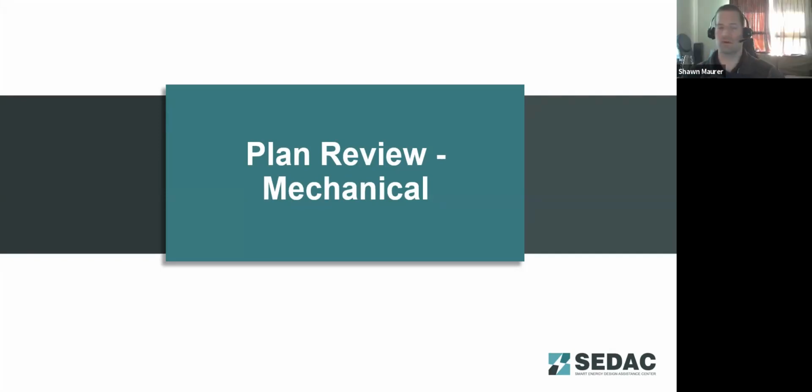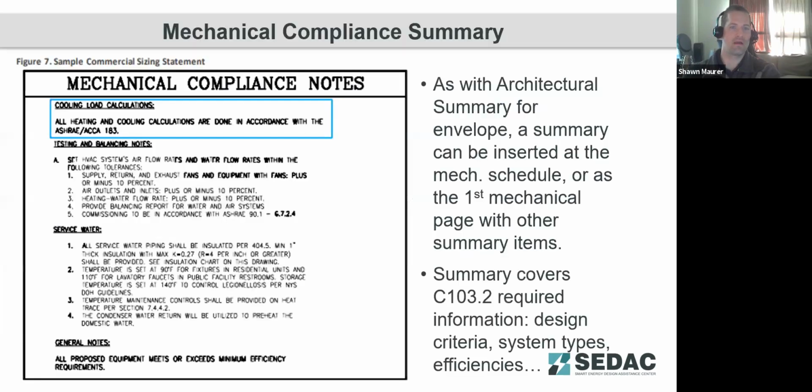Okay, we'll move on to our plan review for mechanical systems. So most drawings now, similar to the architectural summary that has notes on fenestration schedules and insulation requirements, there's also a mechanical compliance summary now, and it's usually built in somewhere we see on a regular basis around the equipment schedules, either a preliminary page to those schedules or mixed in with them.